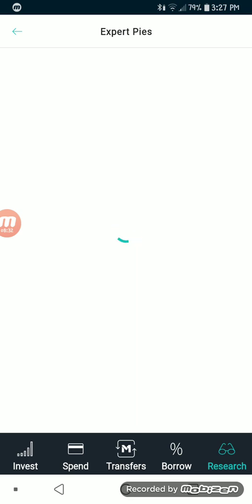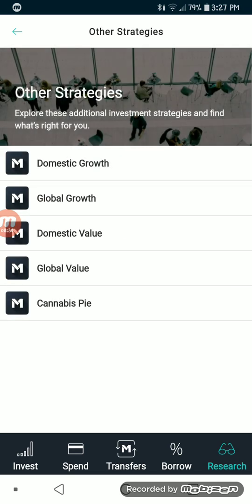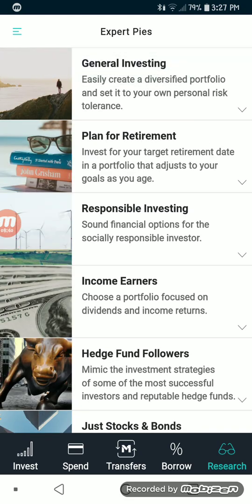So yeah, it's a really cool, unique app. I've never seen any app like this. It's definitely in its own niche, and I highly recommend it because you'll be able to be very diversified without having a lot to invest in. This is not a normal feature that most brokerages have, so I would highly encourage you to try it out.